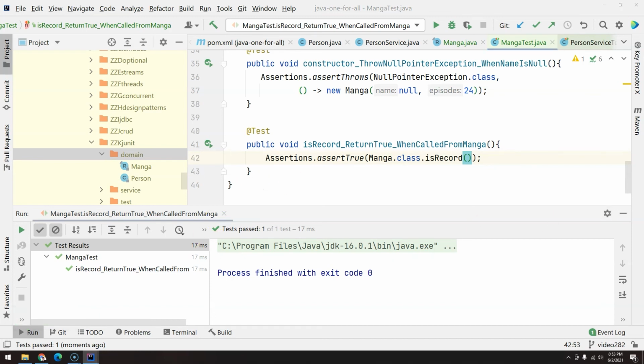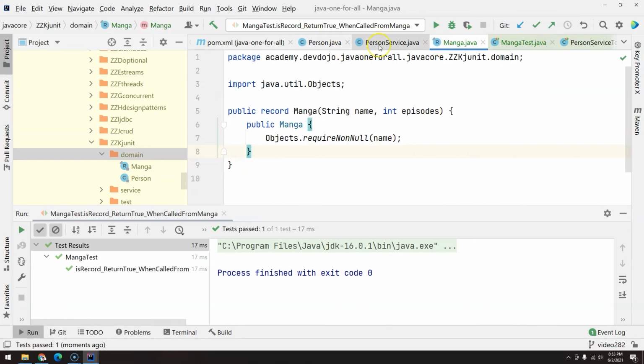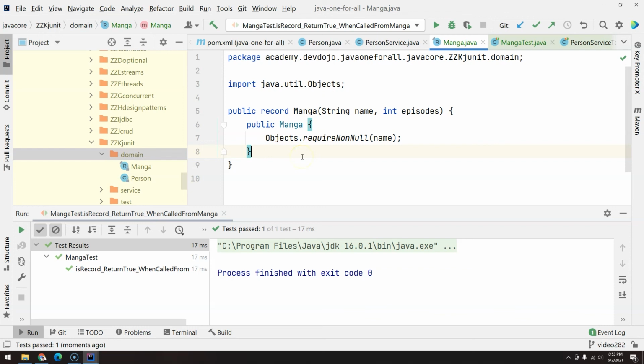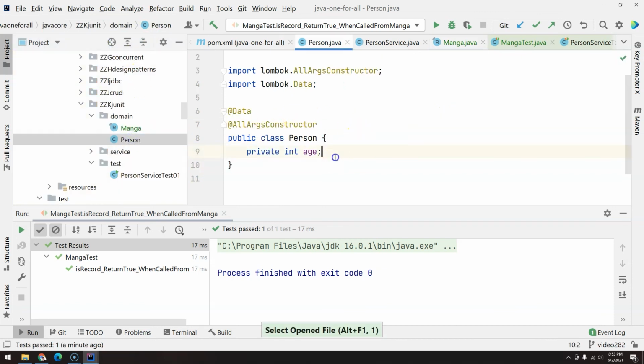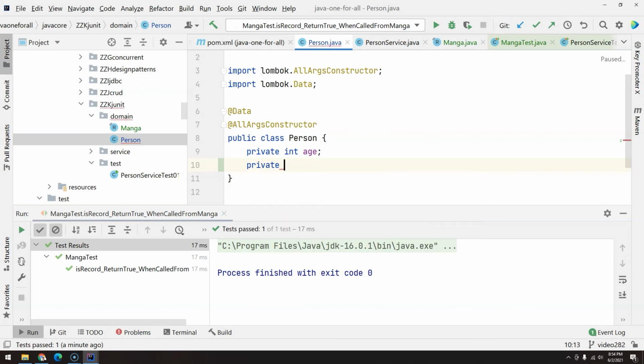So this is just an introduction to the record class. There is a little bit more that we could talk about, but you already know how most of everything works. For example, you could have a record class inside another object, like a nested record class. You could create here, for example, private record.